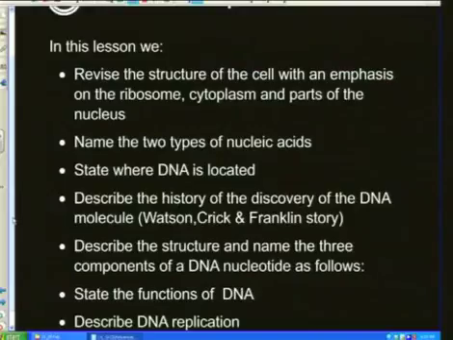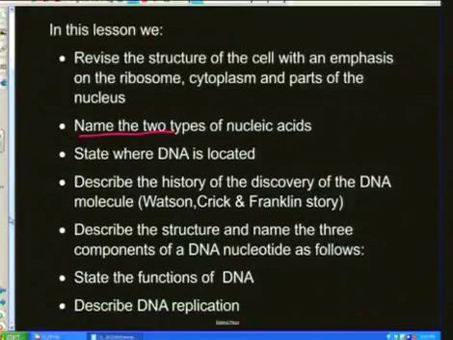Name the two types of nucleic acid. And again, while we're talking about this, guys, remember, look at the words. If this was a question, it said name. Did you have to discuss or explain anything? No. Name the two types. So you're going to just say what they are. We'll talk about that more later. State, again, another verb, saying state where it occurs. So there's no discussion. You just got to give the location.